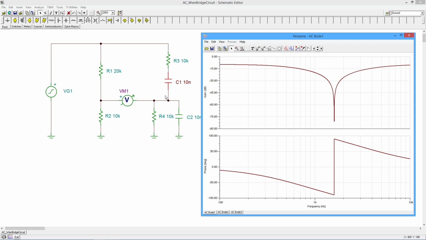That'll change the critical frequency. If I want to change it by a large amount, we can take C1 and C2, because they're identical, and just make banks of capacitors and use a switch to change pairs, right? So I can go like 1 nanofarad, 100 nanofarad, and just change those pairs so I can get factors of 10 change in frequency. And then use a resistive pot here for a continual sort of change. So that's one possibility, right? That's the basic Wien bridge sine wave oscillator.